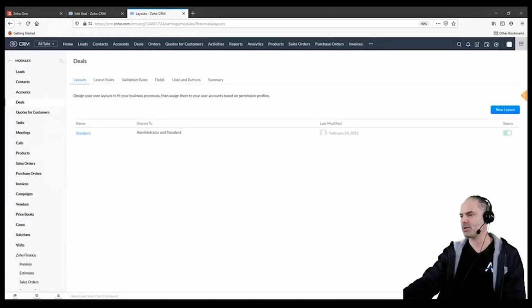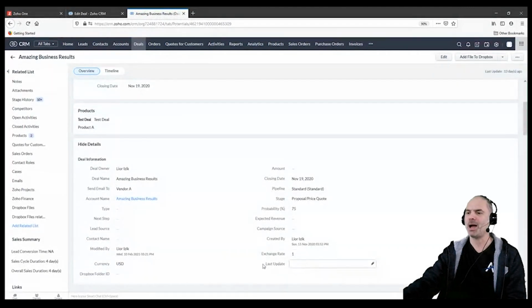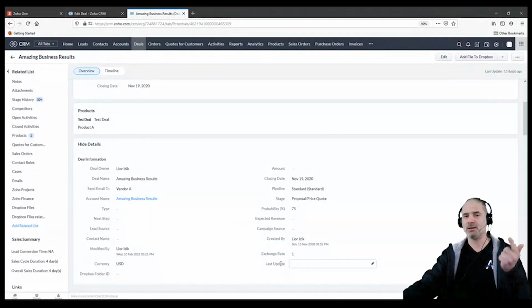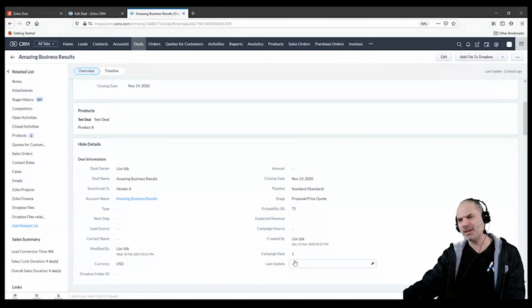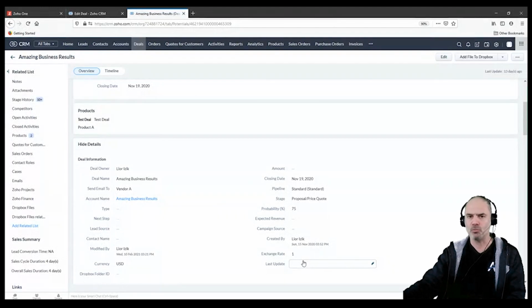If there is this field of the last update, it's a field that we update using workflows based on incoming email, incoming meeting, a task that was completed, or a call that was made, basically just to know when was the real last time that we talked to this person. Usually, if this time passes, let's say 2 weeks after, we like to have some kind of notification, because we just abandoned this deal and we need to go back on track. So this is really the last update.